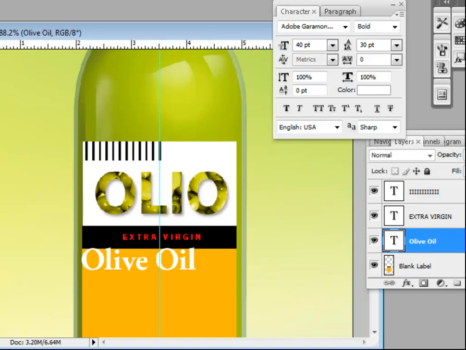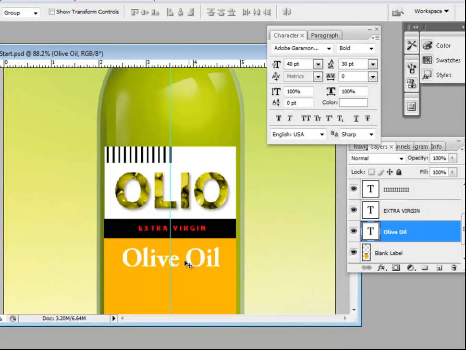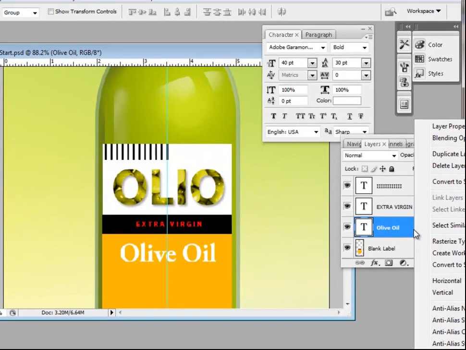And I'm going to place it right up at the top here. Top of the orange label. Again, trying to center it as best I can. I'm going to go over here. So there's, I mean, this is no different. We've put in text all the time. But I'm going to right click on the text layer. And I'm looking for the command called warp text, which is down towards the bottom.